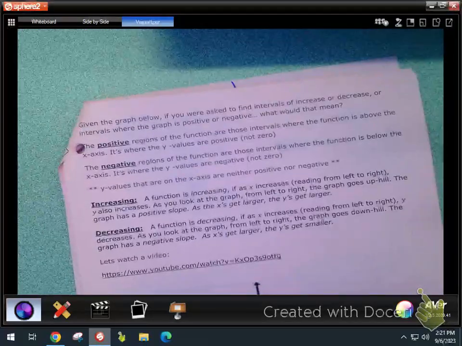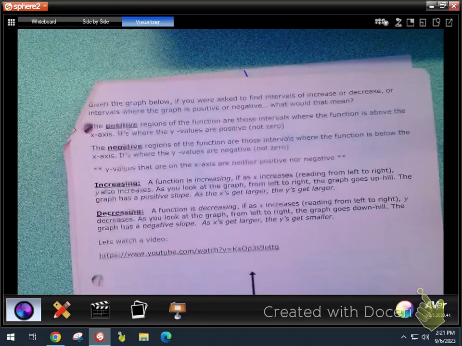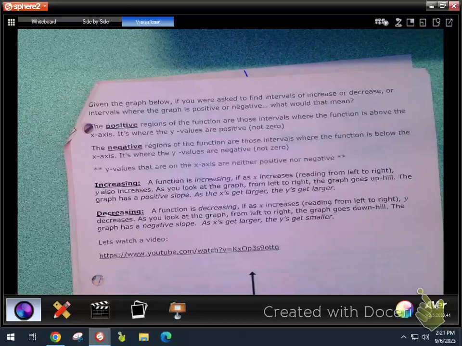The next part is going to be kind of new. Again, flip over. There's lots of words. I've got a video that we're going to watch real quick, but I just kind of want to tell you we're still going to be classifying, okay? We're going to talk about big picture, domain, and range. But then we're also going to look at these functions and give more specific domains, and those are going to have to do with positive and negative intervals and then increasing and decreasing intervals. It's not very complicated to do, but for some reason, it sometimes blows people's minds.